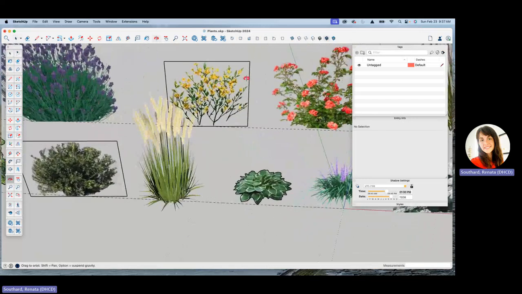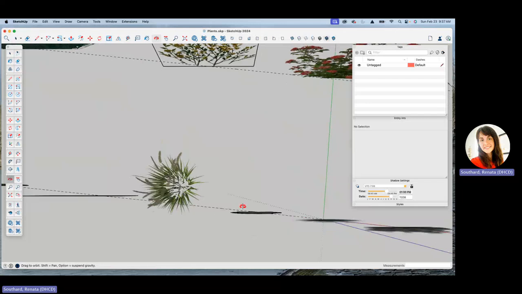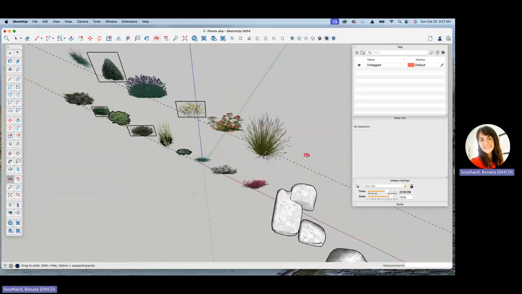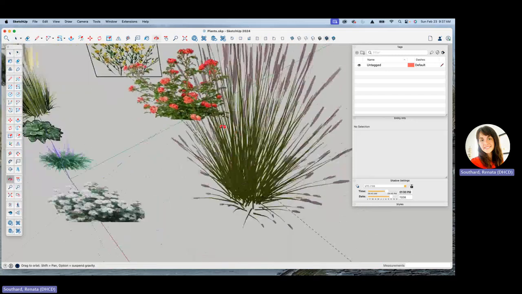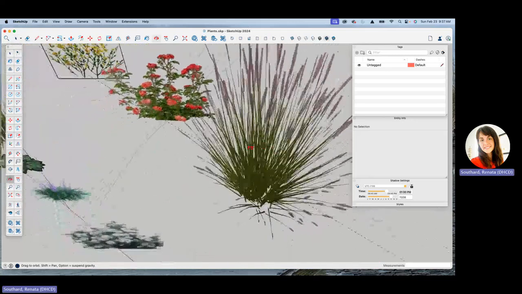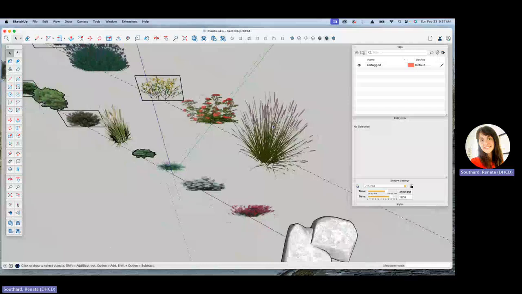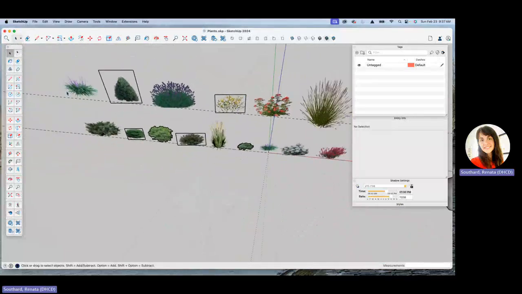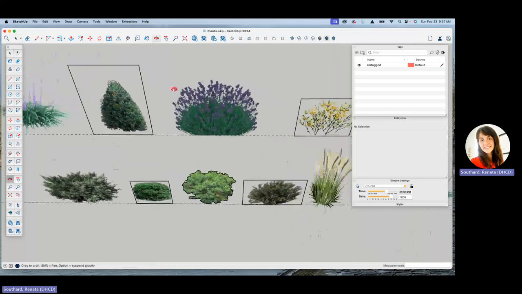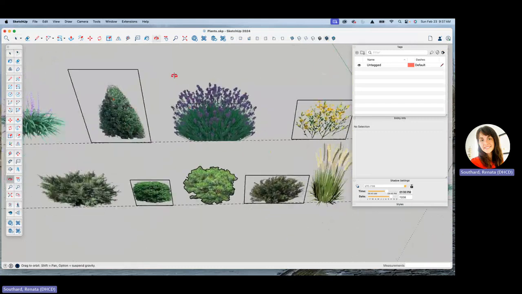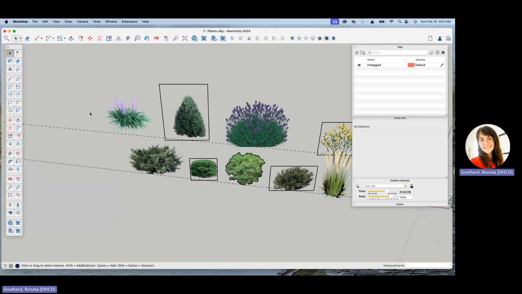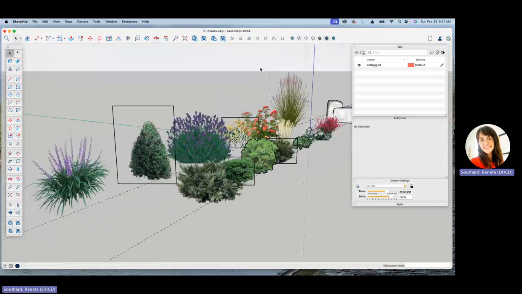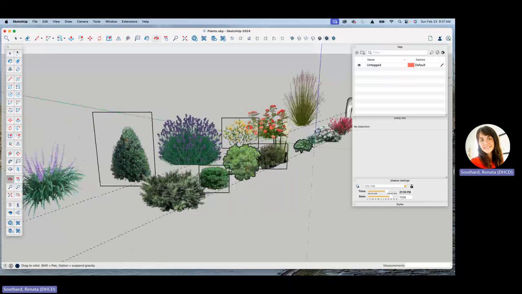The reason we want flat objects, some of these are 3D. You can see that if I go into plan view, this one here. But we don't want too many of those heavier digital models. They start to slow things down a lot. So one of the great things about using the Face Me concept is that you can use these flat images that are a lot lighter. So they won't weigh your model down as much, but no matter where you set your camera, they'll always look like three-dimensional objects in the round.